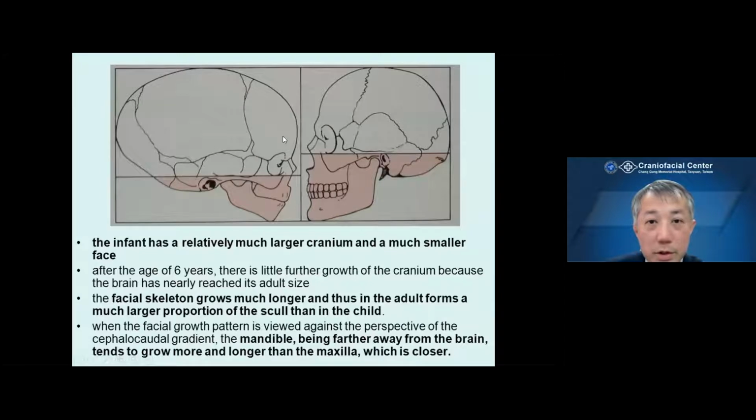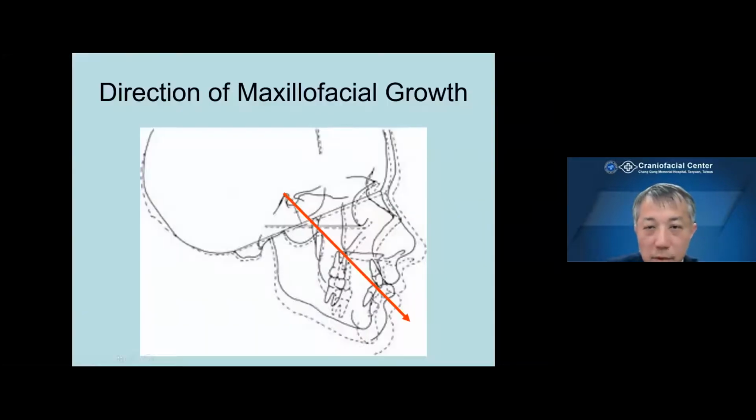So the proportion is very important because the newborn has a smaller maxillomandibular portion because they have to pass through the birth tract. And for adults, the maxillary and mandibular proportion can be up to half of our total face. The maxillomandibular growth direction is from posterior superior to inferior anterior. So both the vertical and horizontal growth are crucial to our development of the maxillofacial area.